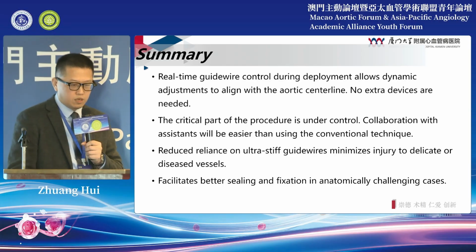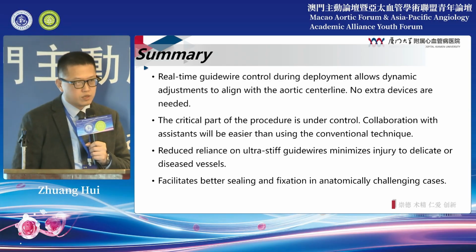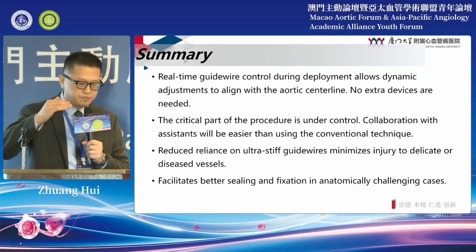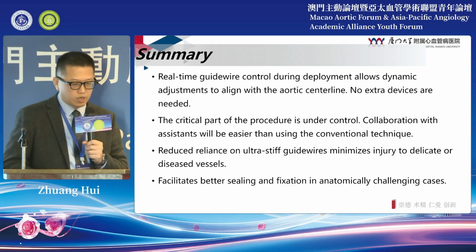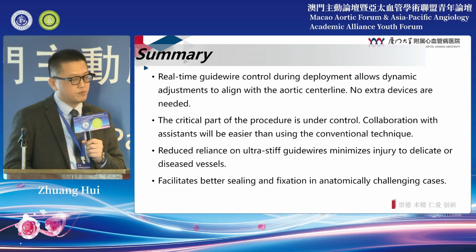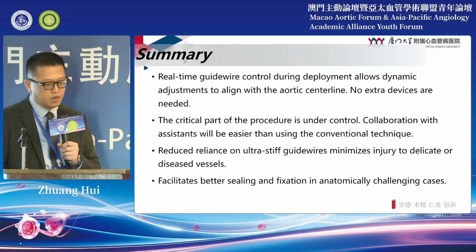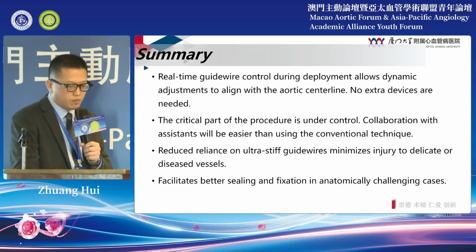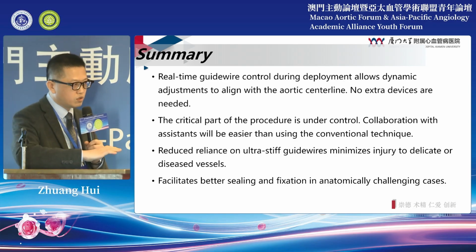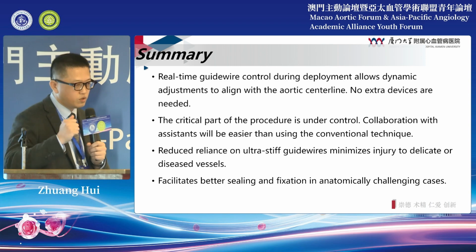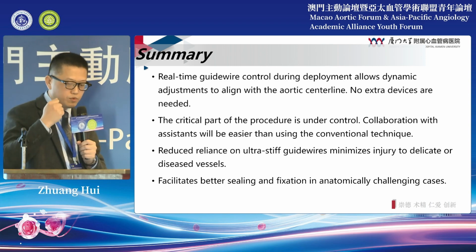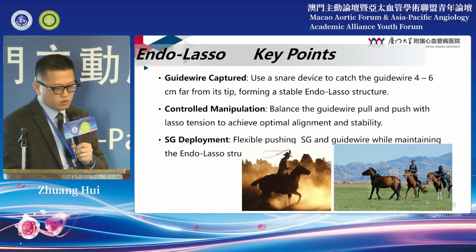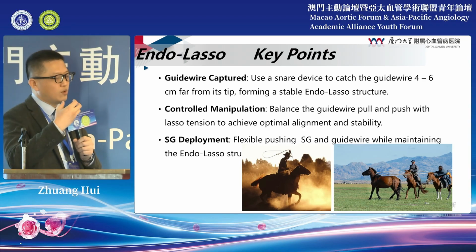So for my summary, with real-time guidewire control during the deployment, you can adjust your stent graft's position dynamically and align with the aortic central line. And the critical part is that the total procedure is under control. You can push your guidewire a little bit, maybe pull back a little bit. You can control the level of your stent graft. And so I want to name it.